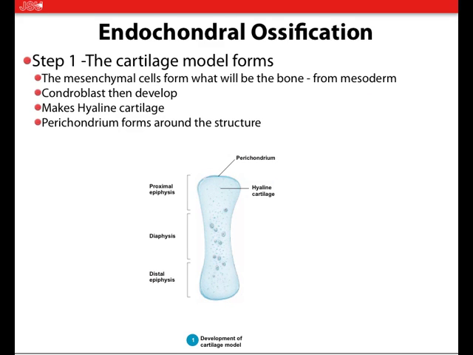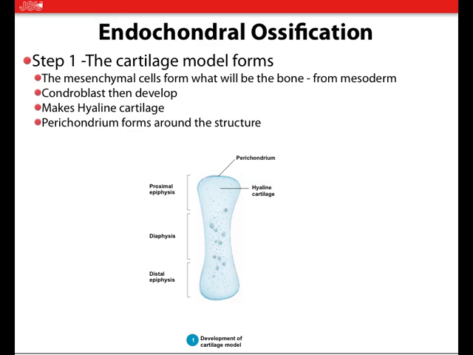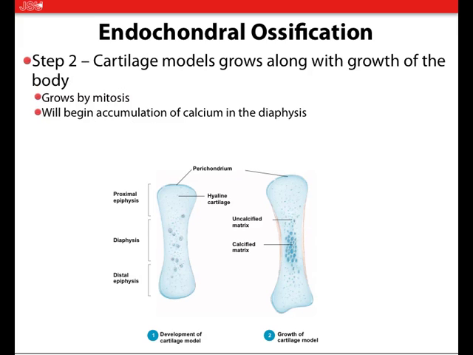I'm trying to think what would be a good testable thing. I haven't written the test for this part yet, so I'm thinking to myself what would be a good testable question. One that you could recognize, if you had this series of pictures, you could recognize that is that type of ossification. And don't lose sight of what we're doing. We're converting cartilage into bone. That's the whole point. We're taking soft tissue and making it into bone.